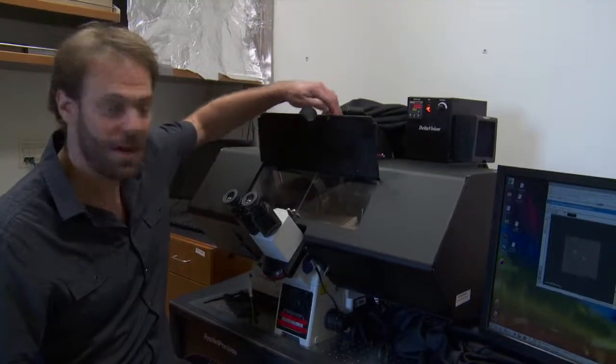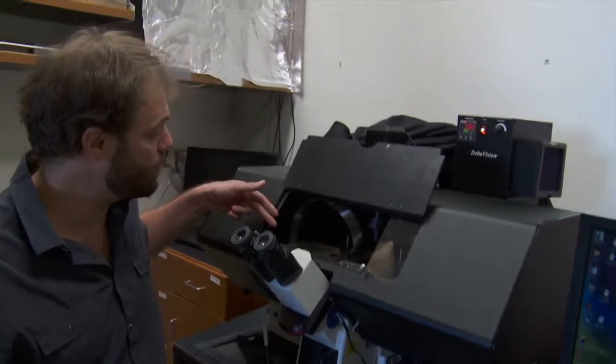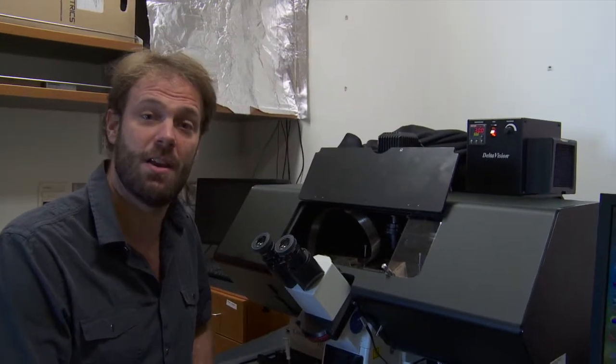So what's the coolest piece of equipment you get to work with? We have a time-lapse microscope here. We call it Lord Vader, for obvious reasons. Let's take a look at it. We've got an incubation chamber in here. We can keep the yeast nice and warm, and feed them in real time while they're growing under a microscope. We take a picture every 3 minutes. We look at the GFP, yellow fluorescent protein, or even the firefly luciferases, and then we take all these images and put them together to make a nice movie and look at how genes turn on and off over time.